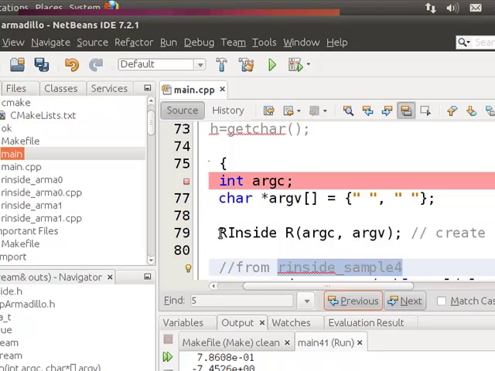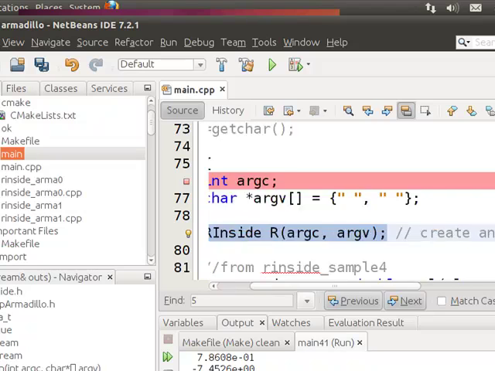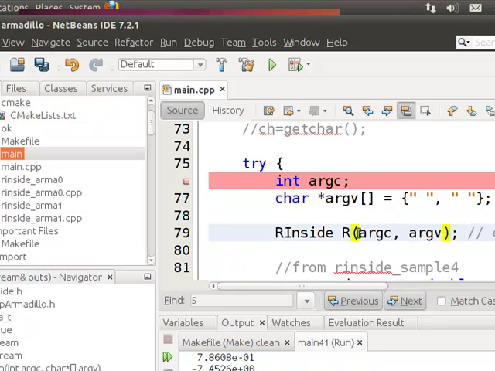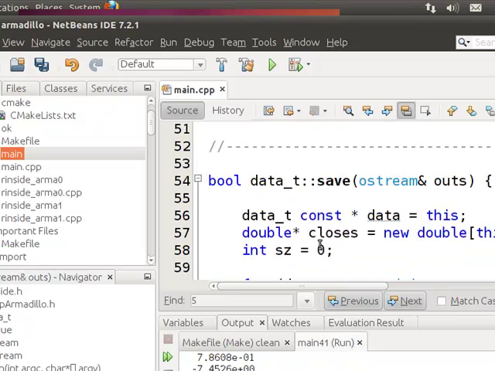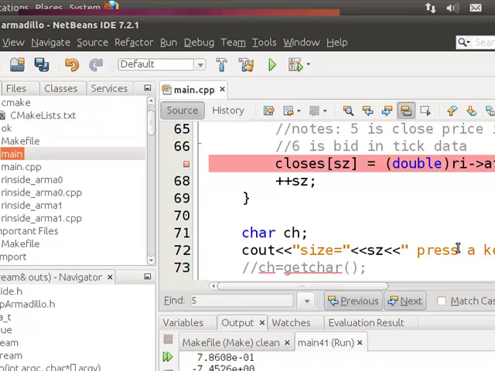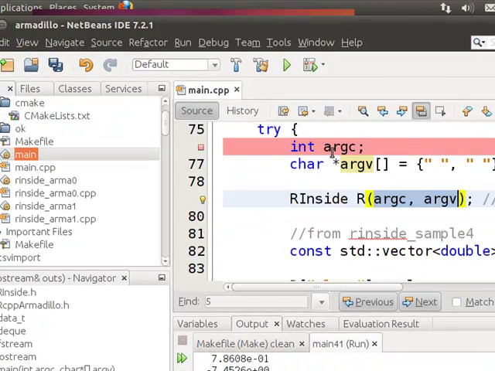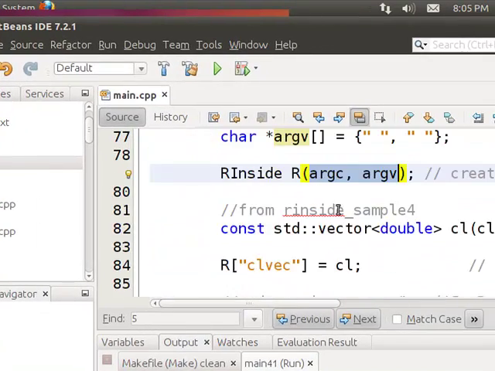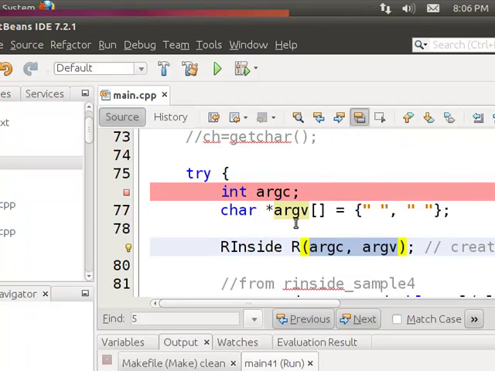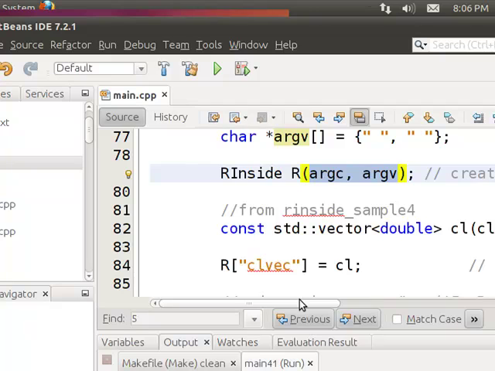Oh, I forgot a very important statement here. We've got to create our embedded R instance within the C++. Now you're going to ask yourself, what's all this wonky code here for? I'm still trying to build a cleaner, more efficient way of doing this, but I'm the quick and dirty kind of person. I've got argc, argv here, because normally the code examples are called from main. In this case, I'm calling them from another function, the save one, and I'm just putting in some dummy data to allow it to compile.